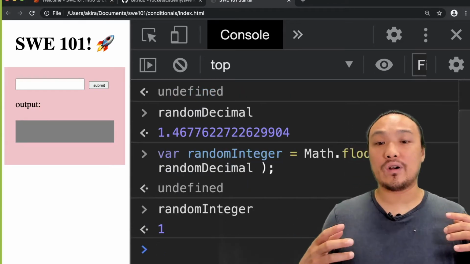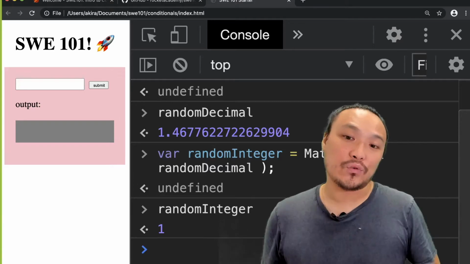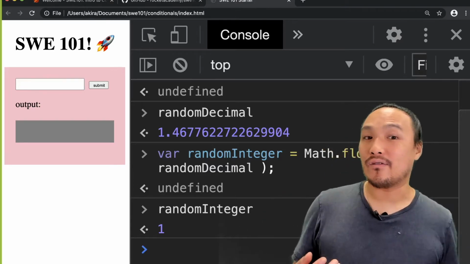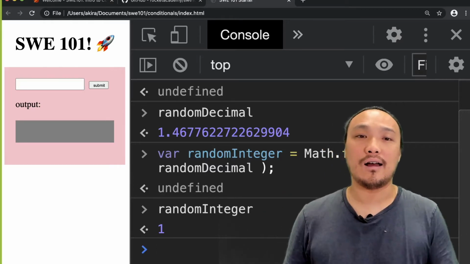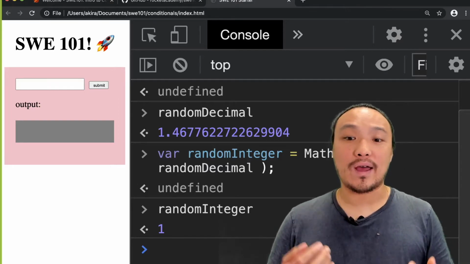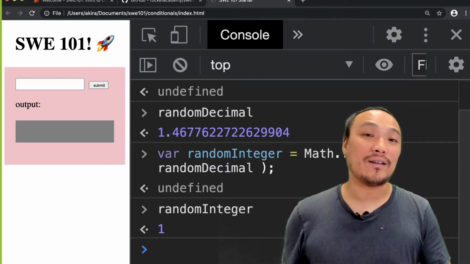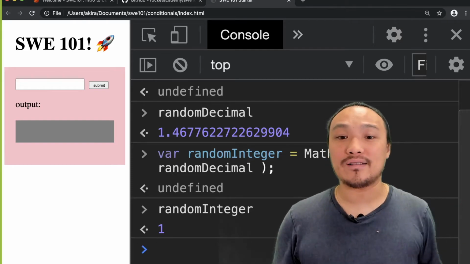So this number is now an integer from 0 to 5. Those are the possible numbers that we could get out. So actually, in order to get a number from 1 to 6, we need to add 1 to this number.